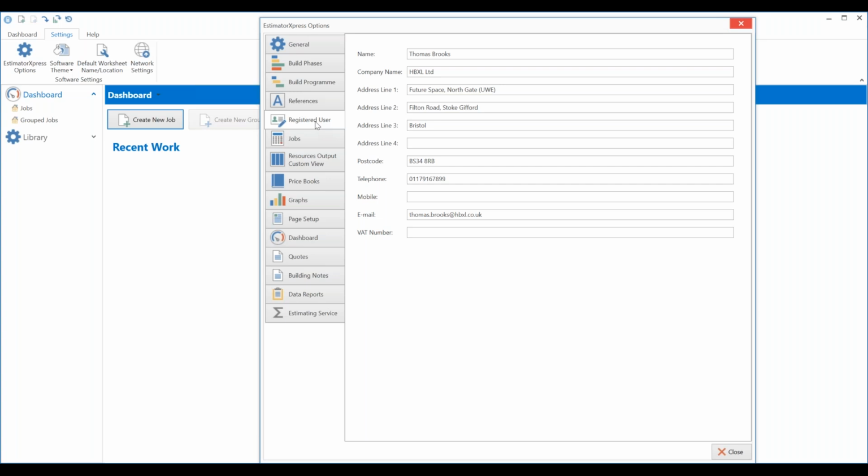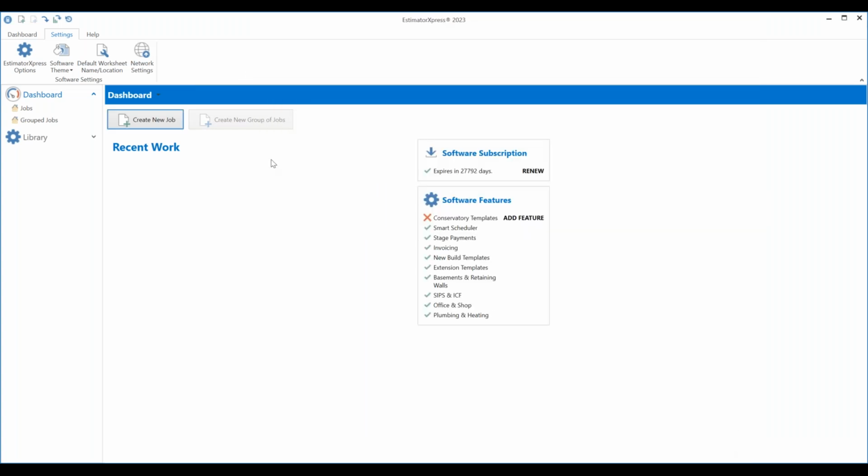And the one that pains me to say most frequently, I have to come in here and capitalize people's addresses, because this picks up the address details when you register the software, and sometimes that may have been in a bit of a rush. Sometimes someone's address is BBBBBBBBB. Not the best. Definitely want to correct that before a customer sees it. So I'm going to close out of there. I'll update my address details at another time.